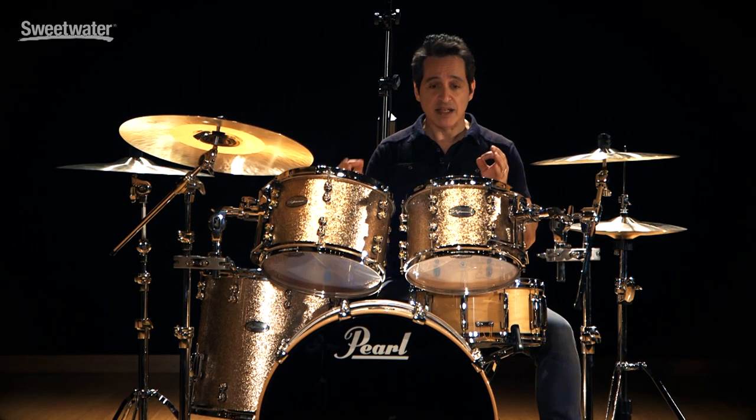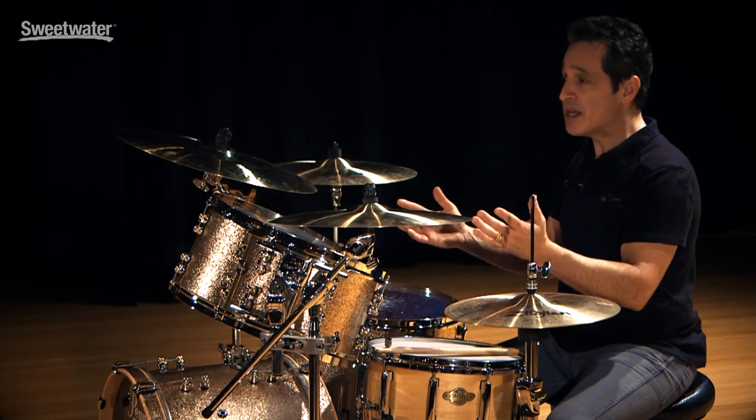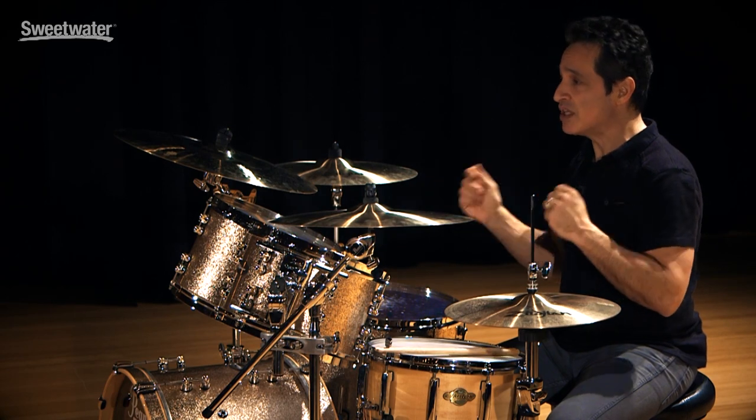But if you want to get into the custom features, talk to your Sweetwater sales engineer. You could pick out your exact sizes, one of the 29 different colors, and they'll turn around the kit really fast, and you'll be playing music in no time.